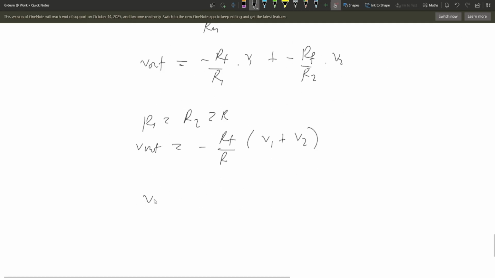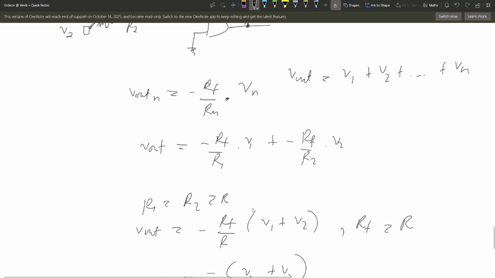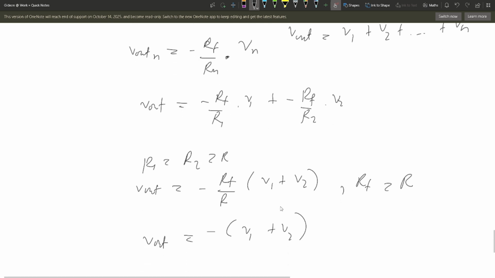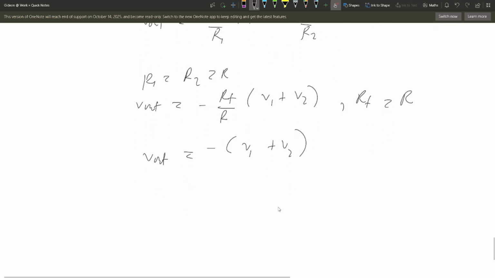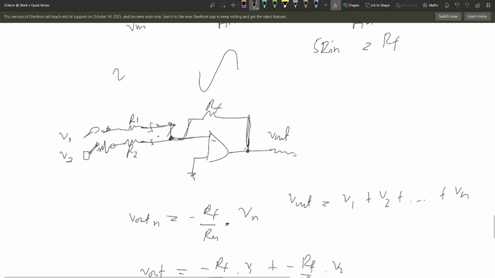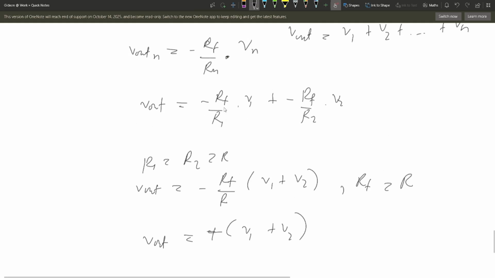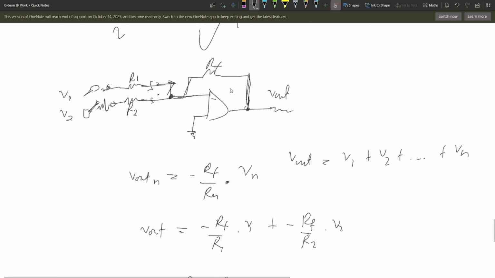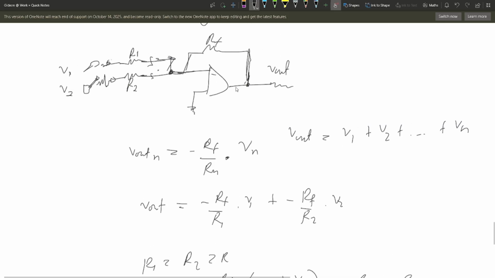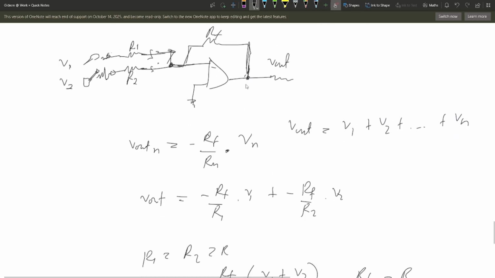But if you want the exact strength of the signal, we can set RF equal to R, so that the output is negative V1 plus V2. So if we select RF, R1, and R2 to be equal, the output of this circuit will be negative V1 plus V2, just the sum of the two signals being inverted. Our output can now be fed into a speaker, or we can invert it further by connecting a buffer that inverts the signal again, so that we have a positive sum. I decided to use the inverting configuration because the calculation is quite straightforward and easier compared to the non-inverting, but you can also use the non-inverting configuration to design an addition circuit.